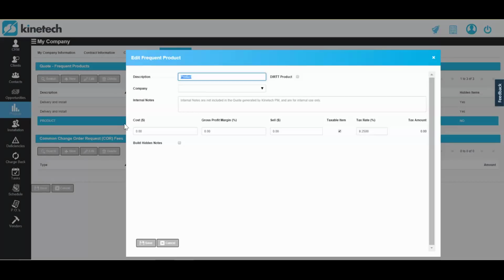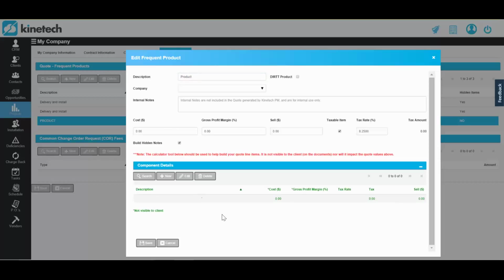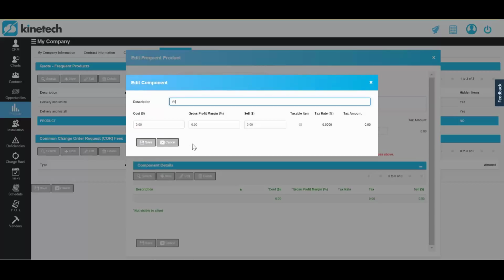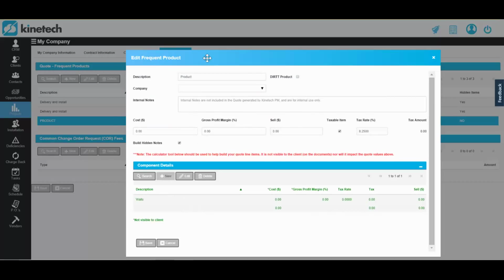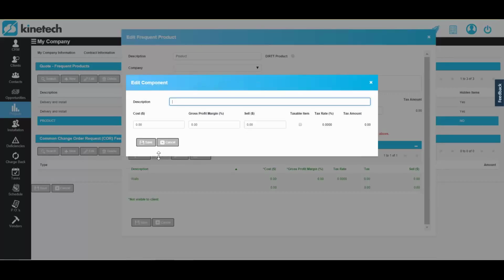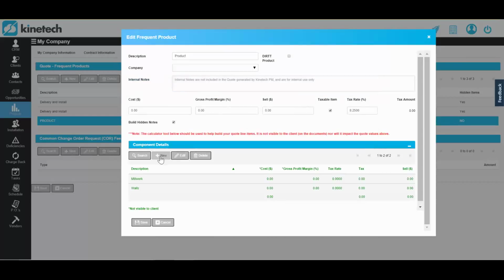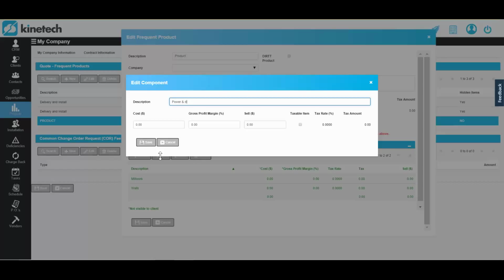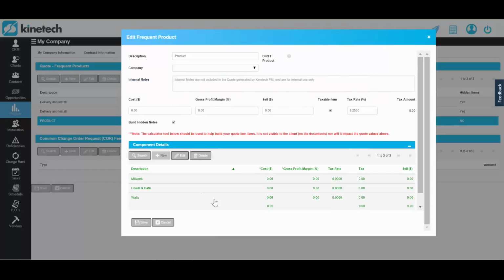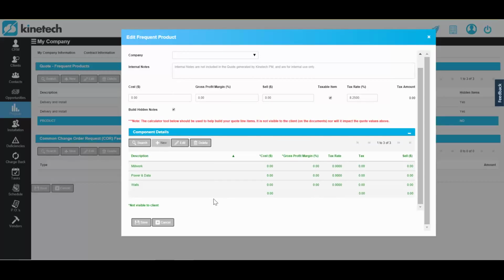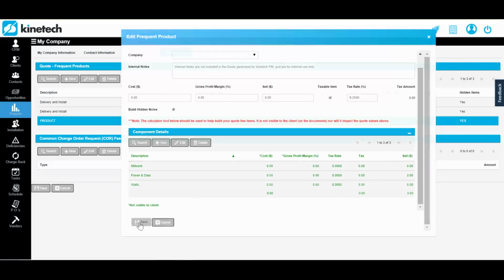I can also create a product line, for instance. So usually in one lump sum, I show the client product, but behind that product line is walls, and then I'm not going to tax it. I'm in one of those lucky areas that I don't have to tax product. But then also behind product is also the millwork cost and the power and data. So again, I'm just typing all this information, so when I actually do pull in accurate project costs and sales and all that stuff, I can just quickly move on versus type it in each time.